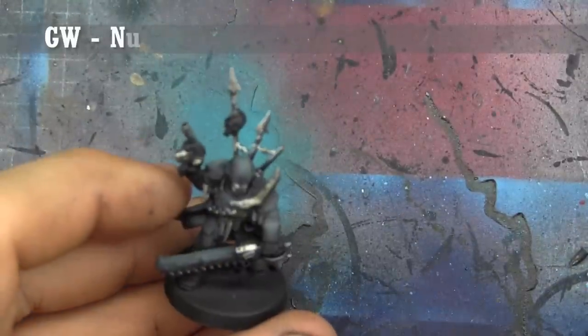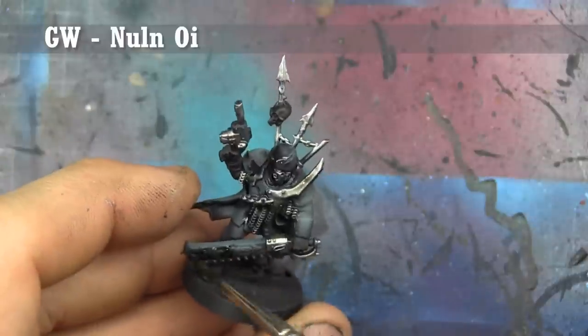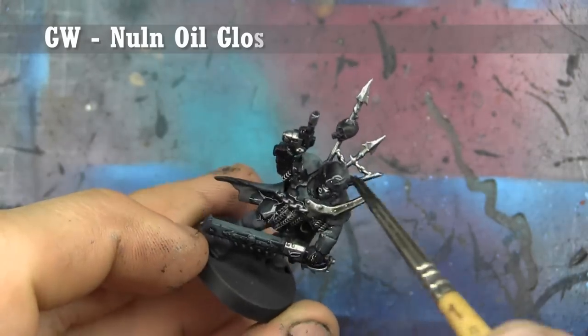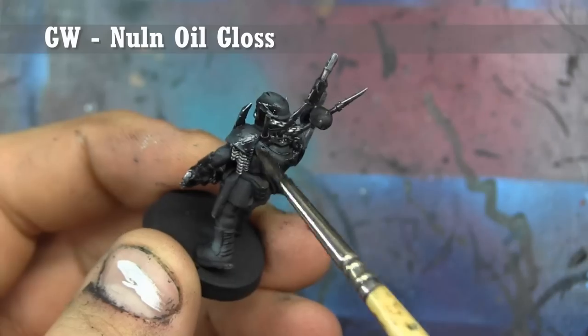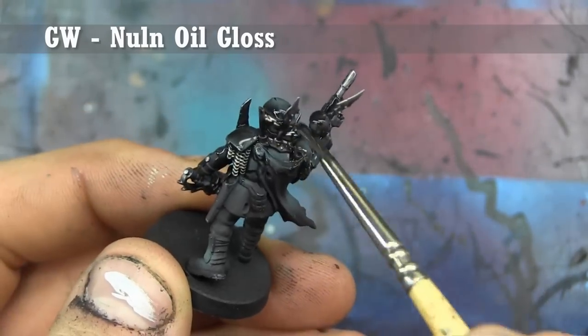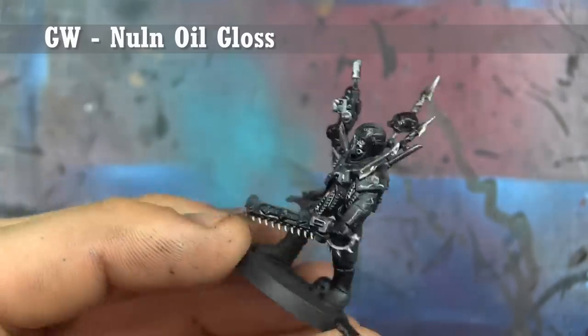Fantastic. And with everything all dry, we're going to hit the entire model with GW's Nuln Oil, using the gloss variety here as well, because this is going to flow a little bit better than the unglossed variety. We will hit this with a matte coat once the wash is completely dry, just to make sure that we're not getting affected by weird light reflections when we're painting the rest of the model.